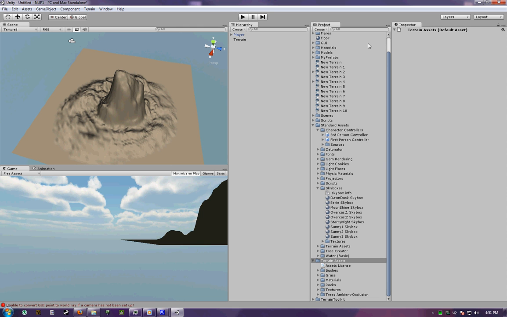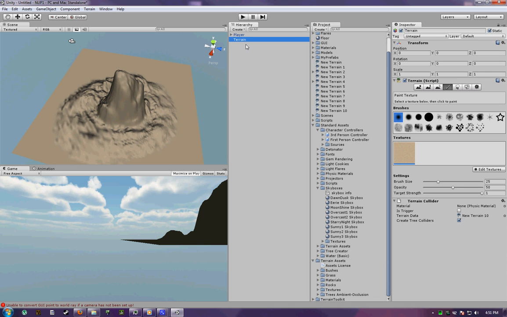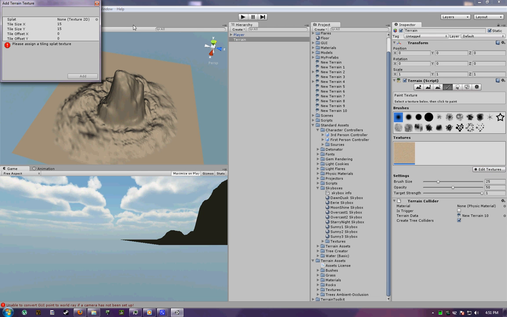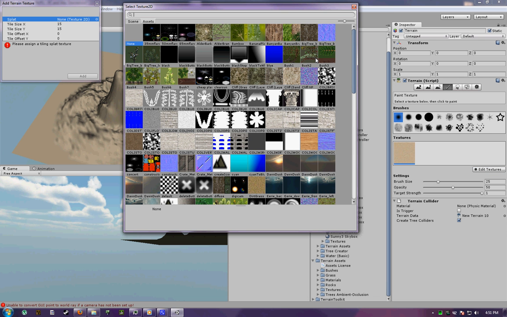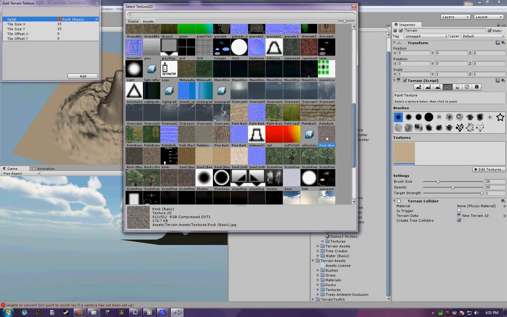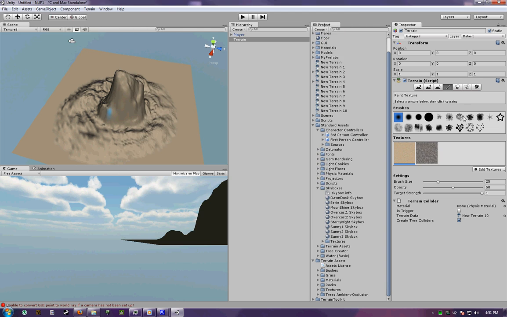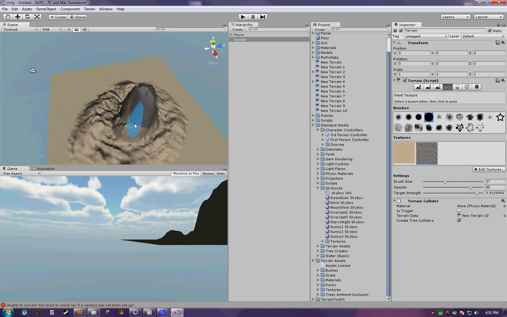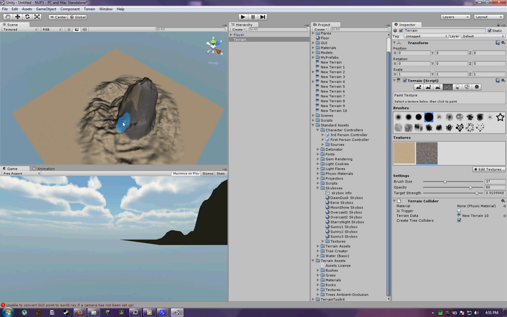But that's okay because sand is the most prominent thing on our island, so we'll layer that down for the first, and then add another texture, and we'll call this like a mountainy kind of texture. So let's go something like that, rock, basic. Select the brush size, now we can kind of just paint it on. Selecting the rock tool, of course. Give it some good intensity. Target strength is kind of just how many textures are painted on when you click. So it's kind of like opacity, kind of not. So let's just paint this big rock here.